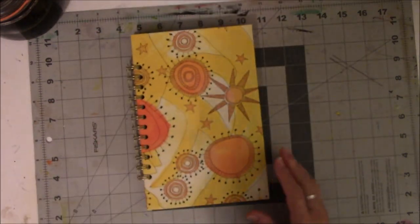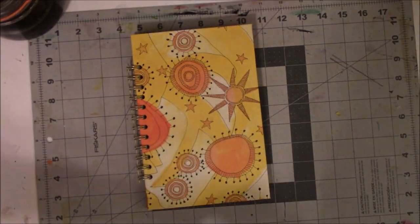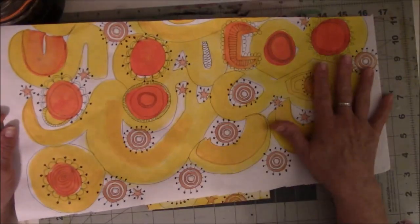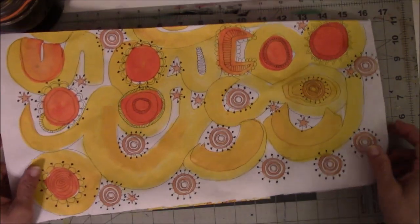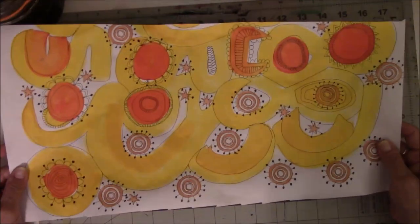Okay. And last night, after I finished, I worked on this for a while till I couldn't see anymore. Then I thought, well, let me draw. So I did have another piece of paper with the painting left over on it, and I'm going to doodle on this and use this for something else. So nothing goes to waste, especially when you spend all that time doodling on it, because it takes forever.